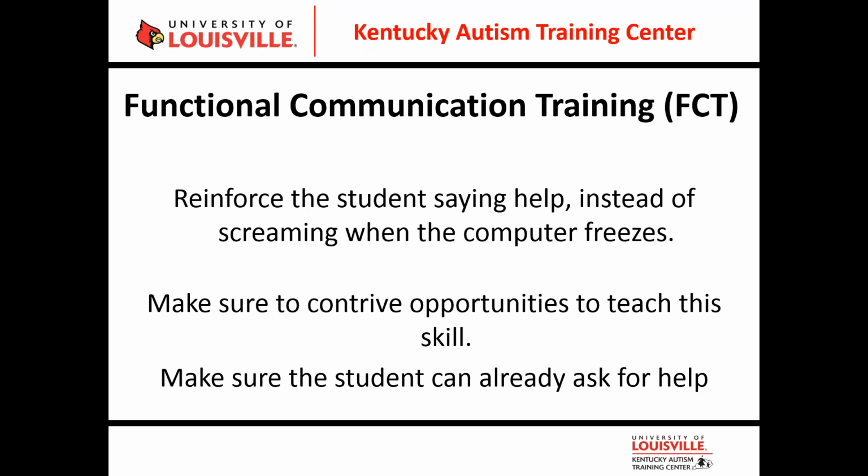So what we put into place was we taught the student how to ask for help. One of the really important things about functional communication training is we have to get on top of the behavior. After we analyzed it, we wanted to make sure we didn't chain inappropriate behaviors with appropriate behaviors. What I mean by that is we didn't want to go over to the student after he'd already knocked the computer on the floor and say, that's not nice, what do you need to ask for? You need to ask for help. Because then the student may chain it with, if I just knock this on the floor, somebody will come over and try to make this better.